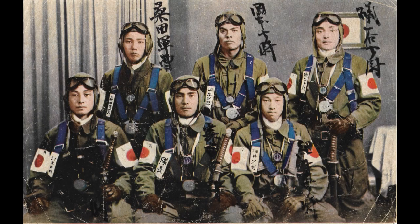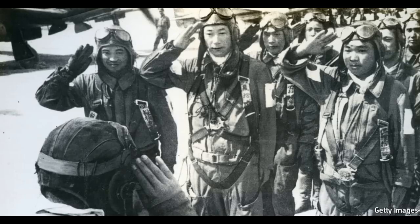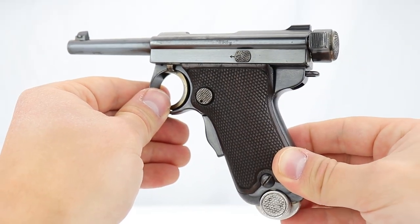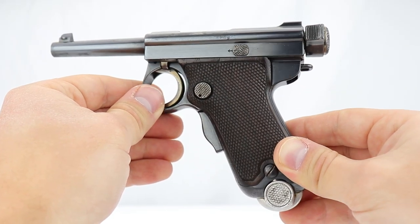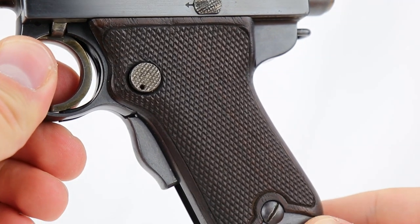I'm going to do a little forensic logic to walk through who this pilot might have been. First, I know he wasn't a kamikaze because this was captured intact — he carried it with him on the plane. I'm also going to do a separate video on what kinds of guns a pilot would carry. This would certainly qualify, because in my opinion a pilot would carry a smaller gun that fits in front or across the chest. In those small cockpits, a larger pistol on your side could catch when you tried to eject.